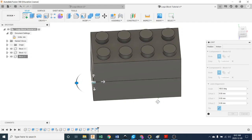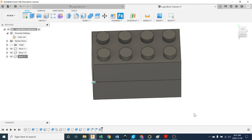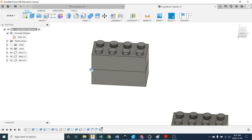Oh, how about this? What if, well, that's not going to work. I'll do the next one. We'll push OK to that. Those are locked. So once I push OK, zoom out, those two are now locked together. And this is the symbol for the joint.